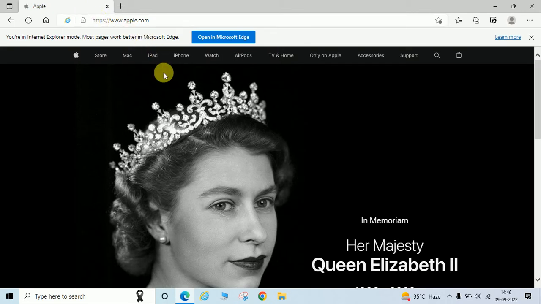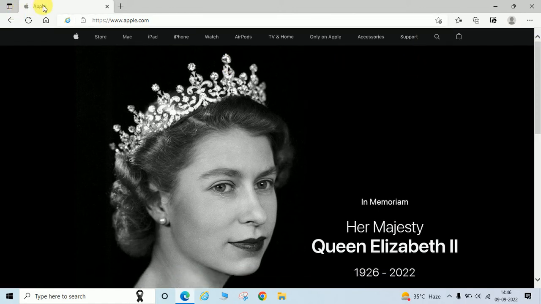So how will we check whether this website is redirecting in IE mode? You can see here the Internet Explorer symbol is showing. That means this website is now redirecting to IE mode, which means this website will launch smoothly in the Edge browser in IE mode. In the same way, you can add all those websites which are compatible in Internet Explorer mode, and after that you can verify, and that should work.